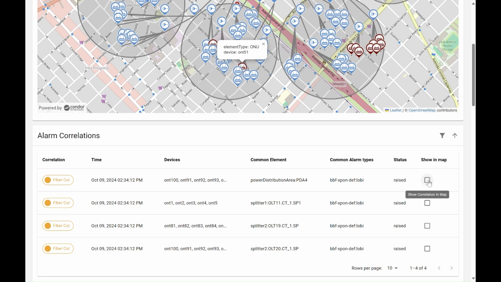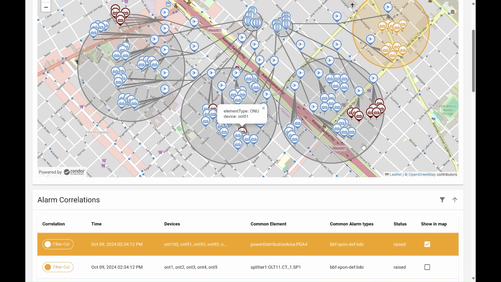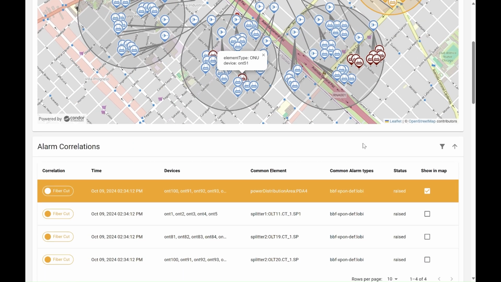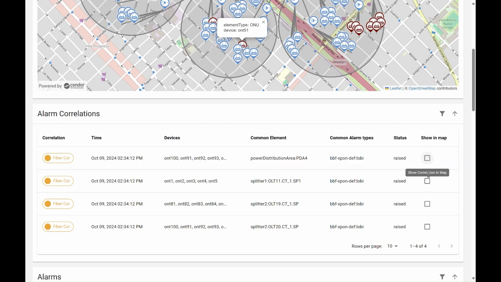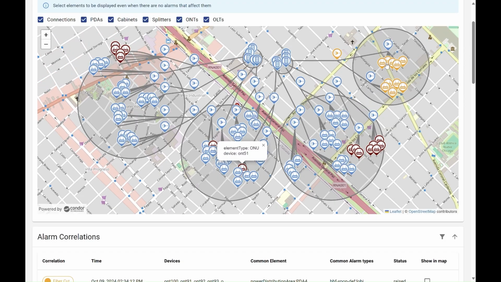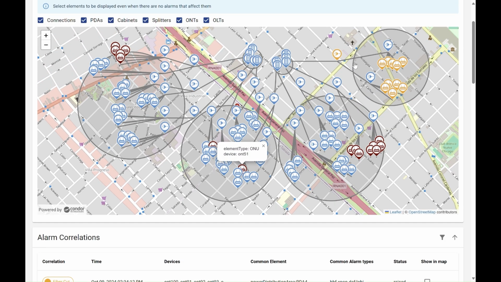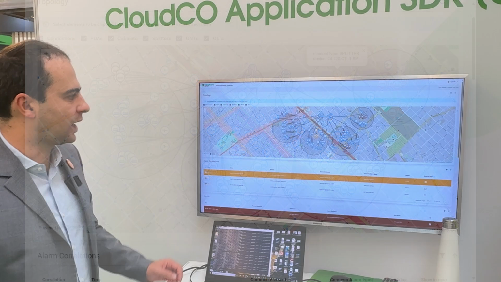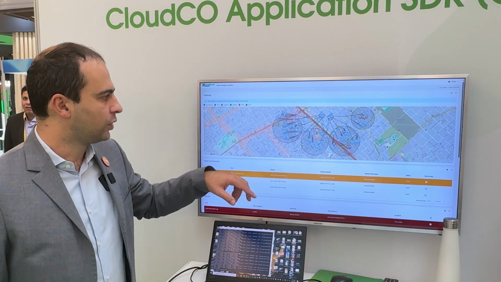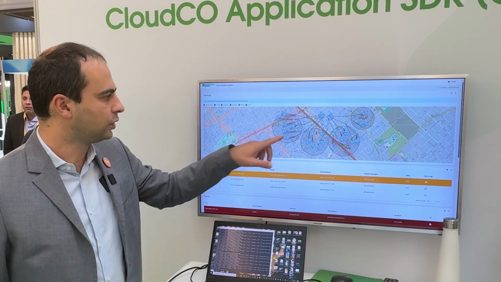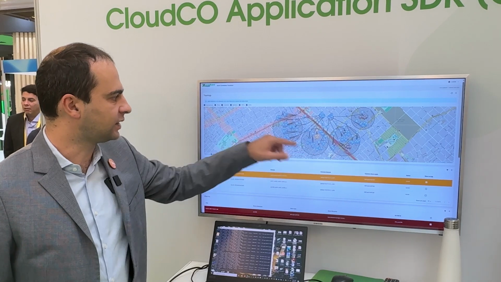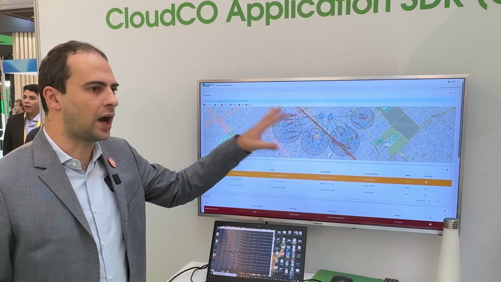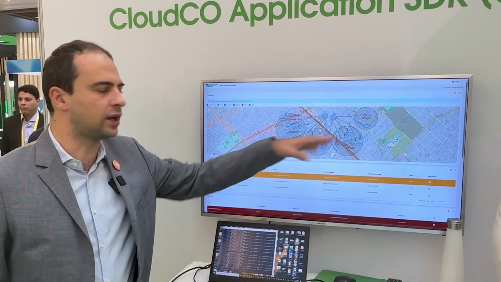And the correlation app automatically says to us that we got a fiber cut because it understands that we got several CPEs disconnected at the same time that are connected to the same fiber. So this is why this application can be useful in order to speed up finding the root cause of a problem of the service for the customer. And we see that if we had other issues in our network, we would see the disruptions, and so our technicians can go directly and resolve the problem.